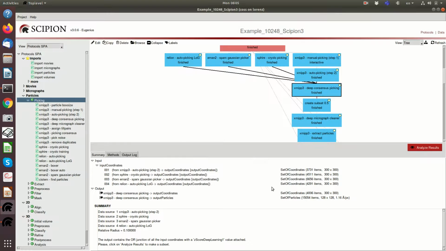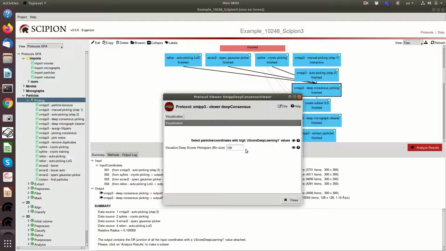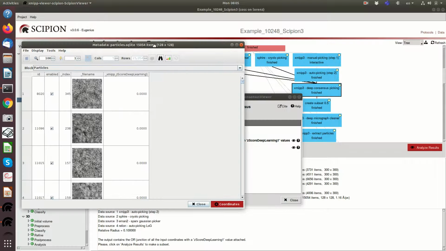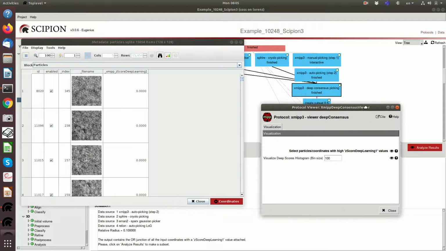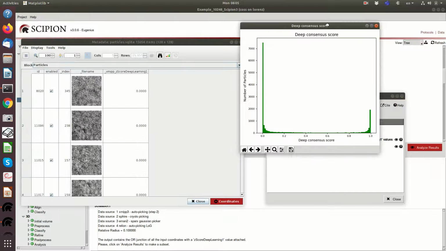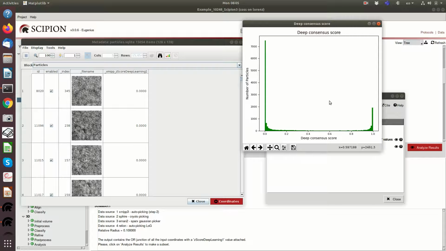And then it will produce something that, for instance, we can see in the deep score histogram. So this is the histogram of the scores assigned to each one of the coordinates.